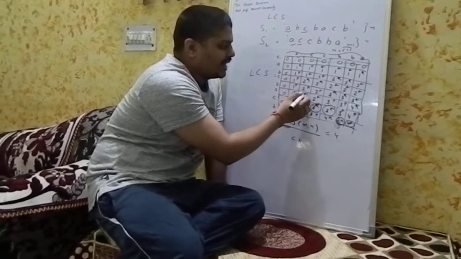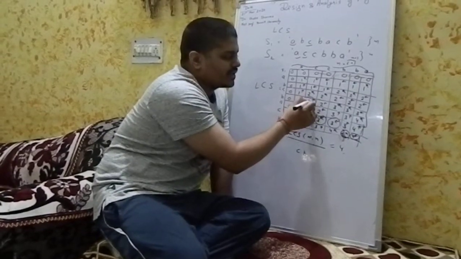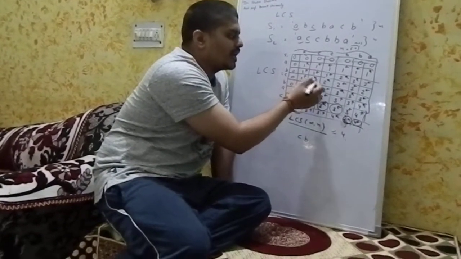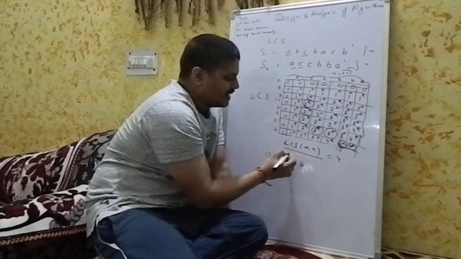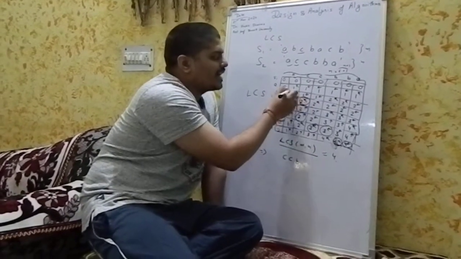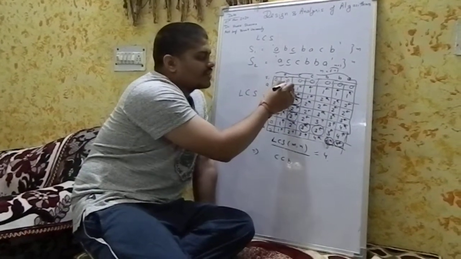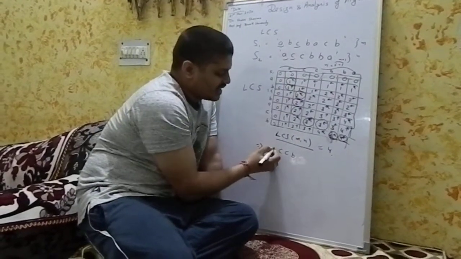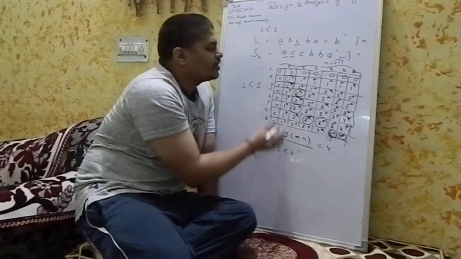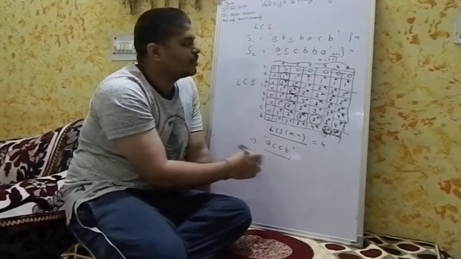Then move in diagonal direction, that is 2. Move up direction because the arrow is up, so move up to 2 again. Now here this 2 is a diagonal element, so copy the element C and move in the diagonal direction. This is 1. Move in up direction, that is diagonal again, so copy this element, that is A. So this is the longest common string ACCB of length 4.